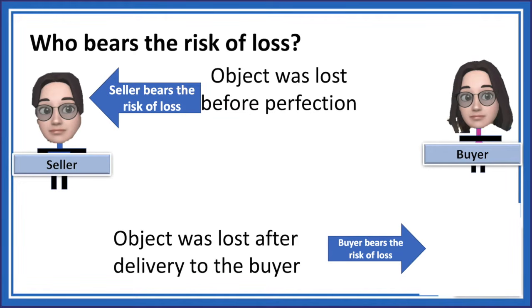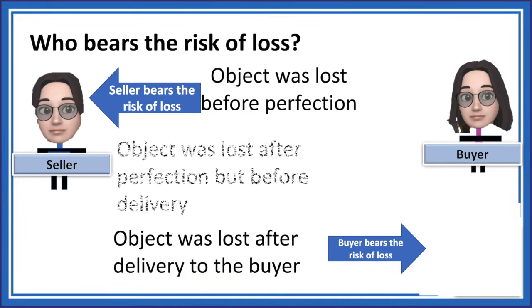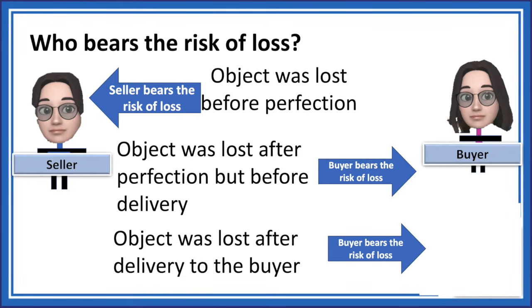Okay? But then, I want to bring your attention sa third scenario. That is, kasi ito yung sinasabi ni first paragraph ng Article 1480 talaga. Okay? If the object is lost after perfection of the contract, but before delivery of the object or determinate thing. Okay? During that intervening period, perfected na yung contract pero hindi pa na-deliver ni seller yung object kay buyer. Ang question, who bears the loss? Okay? Take note. Dito, the buyer bears the loss.